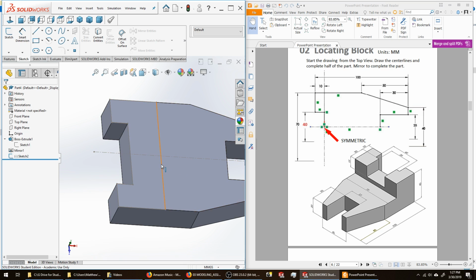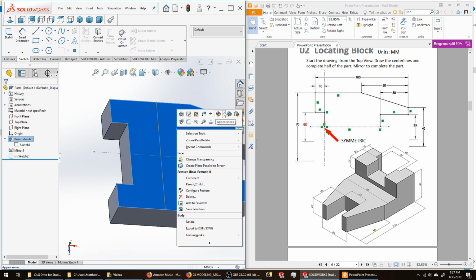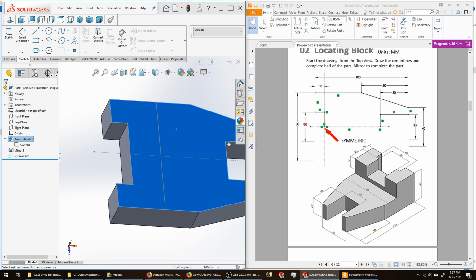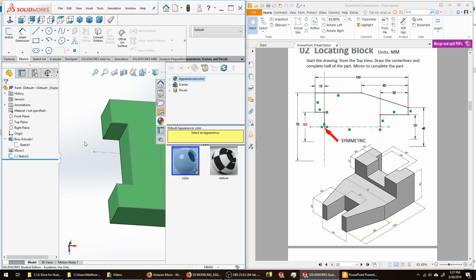It's difficult to see the sketch lines on the edges of the part. So since I've exited the sketch, hover over my solid, right mouse click, pull down my appearances. I'm going to pick part 4 here, and I'm going to change the color of this solid to something like that.